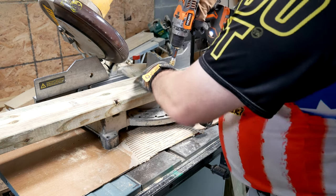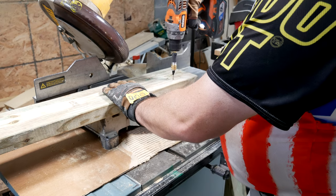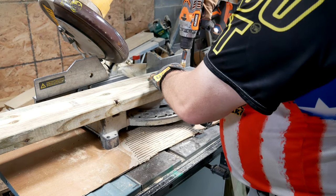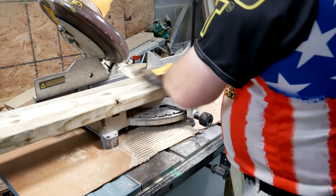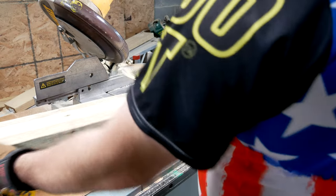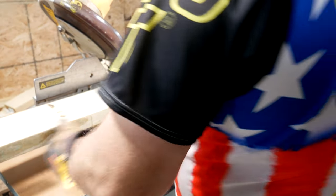Let's see, that's one, two, three, four, five. All right, so that's countersunk a little bit. When we secure the screws, it'll definitely suck it in.